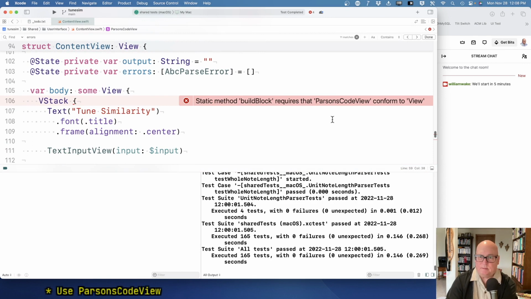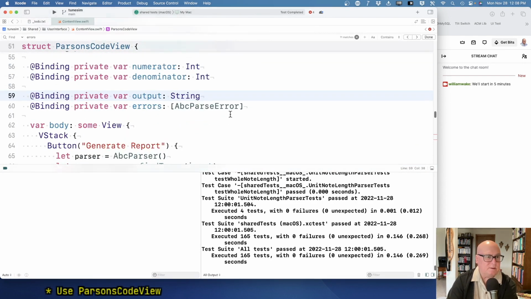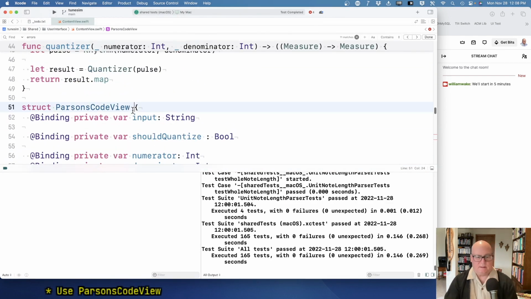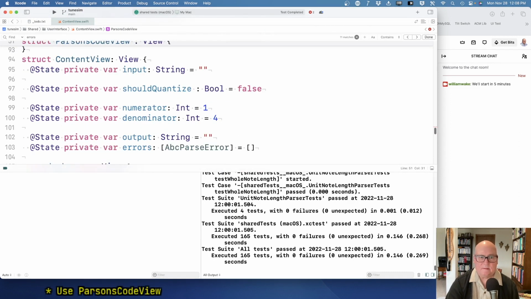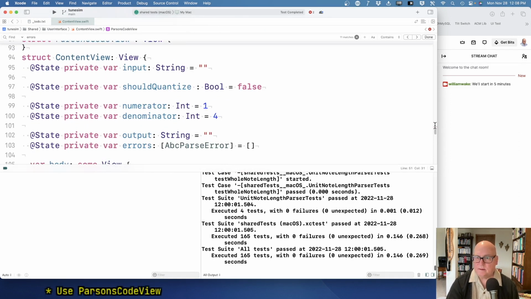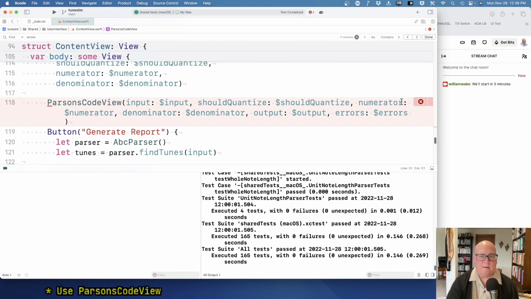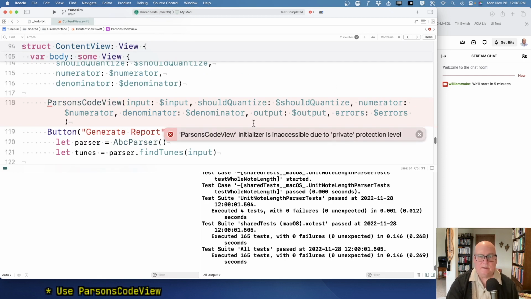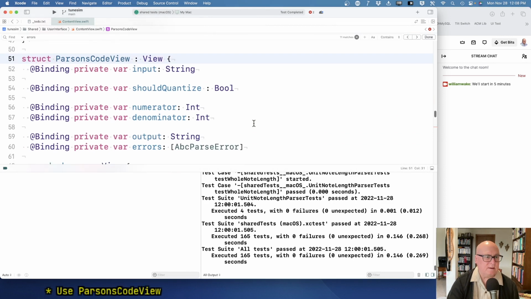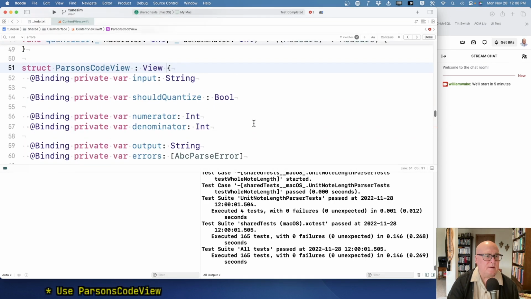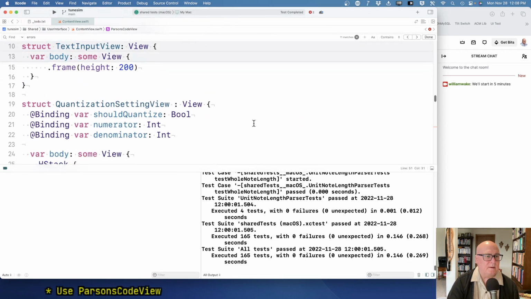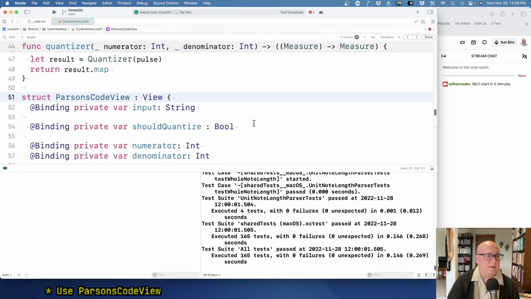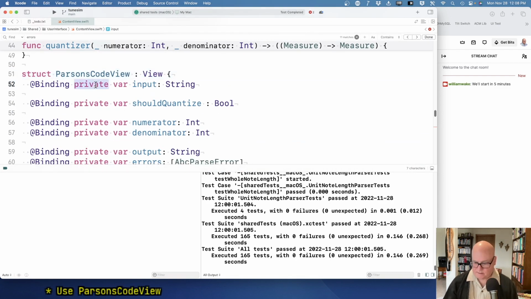Okay. Build block requires ParsonsCodeView conform to view. Seems fair. I got one more error here. Yeah, private, okay. Oh, these shouldn't be private in here.